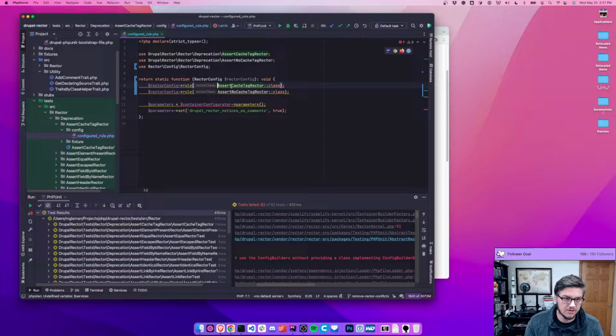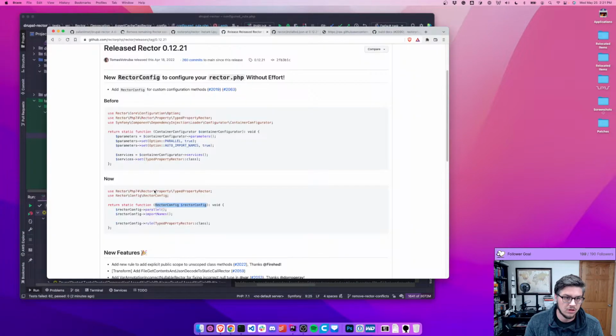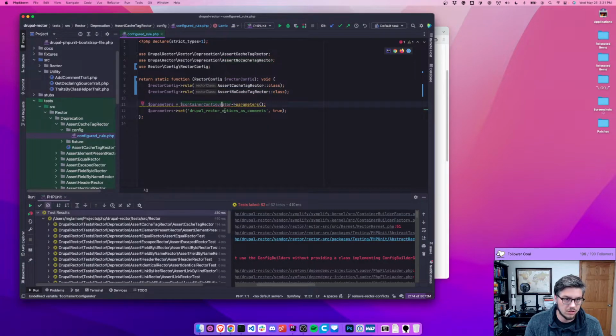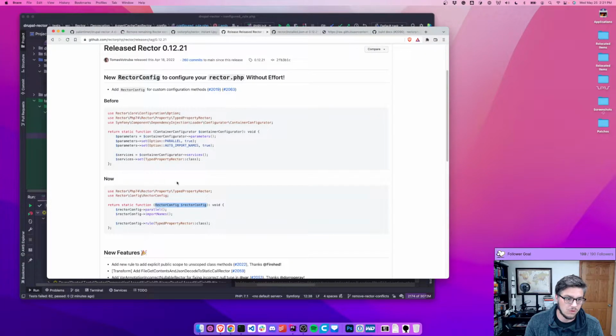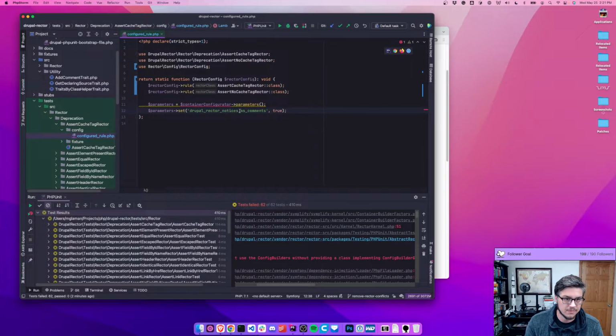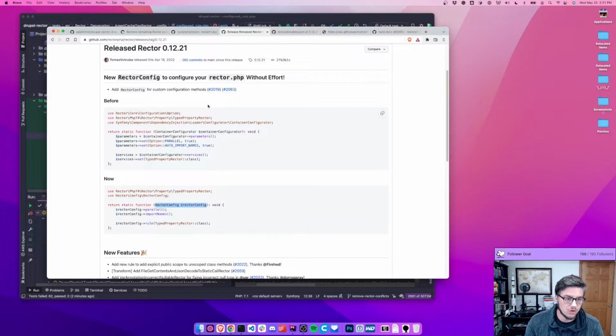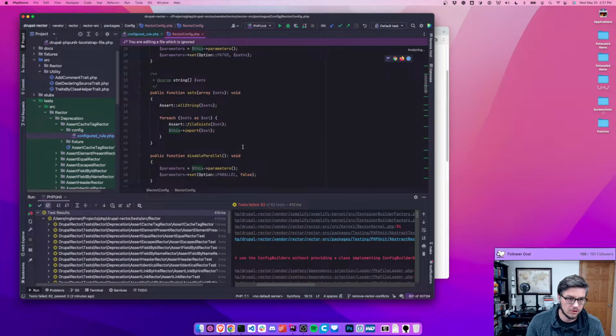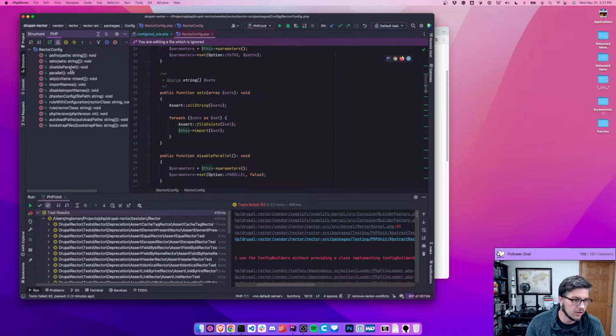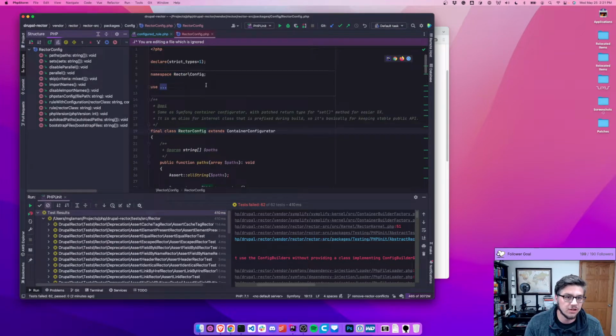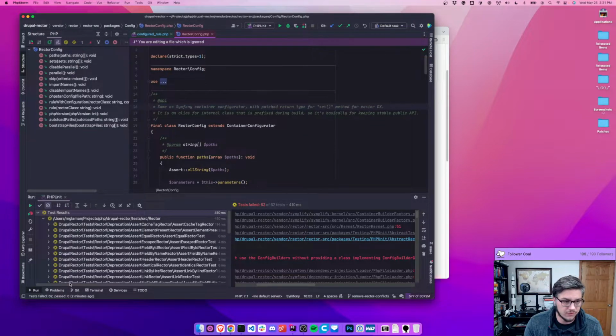Rector class. And then, crap. How do we set one off? Path sets. Let's see. Let's read. Seriously? Same as with patch return type for set. Hold on.